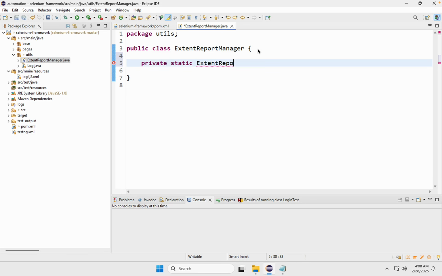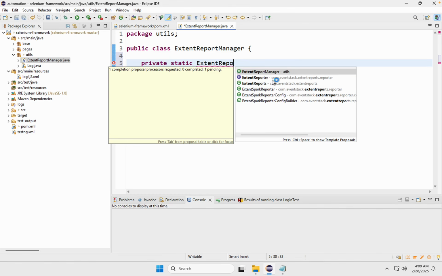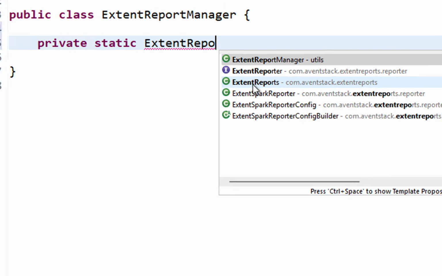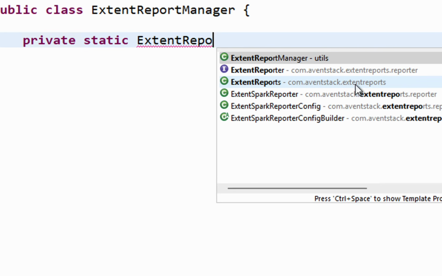You can press Control plus space on your keyboard and you should get this auto suggestion from com.aventstack.extentreports, and this will come only after we have added the dependency and saved our project.